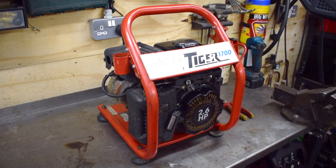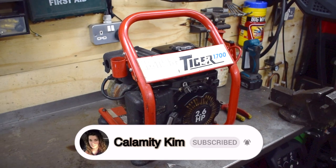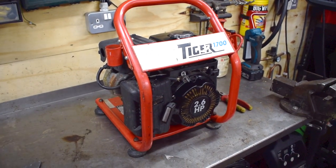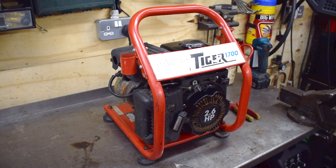So this is the little pressure washer that I've bought. Right now it has an issue that when it's left idling with water pressure under it, it cuts out when you repress the trigger to respray. I've only had it happen twice out of all the times that I've used it, but we'll see how we get on with servicing it.